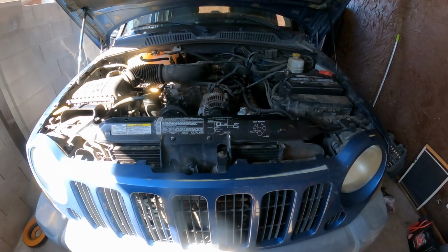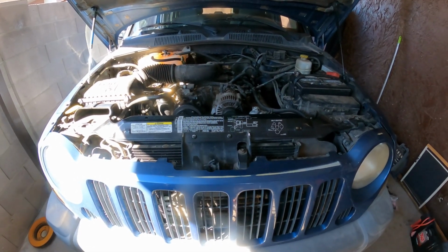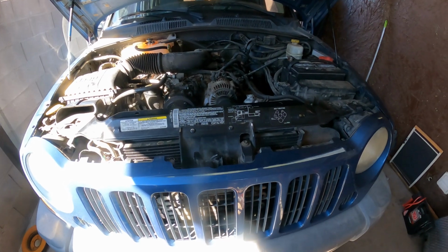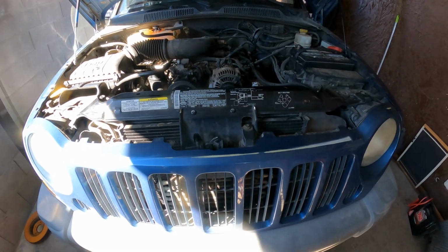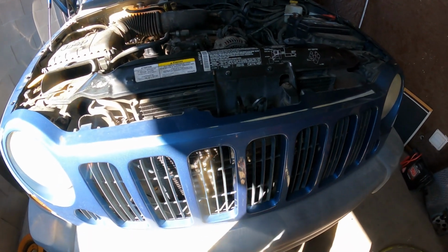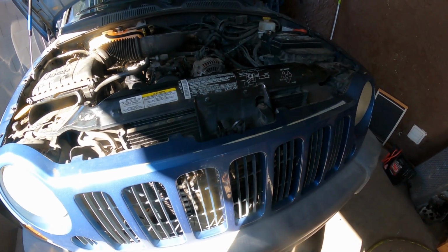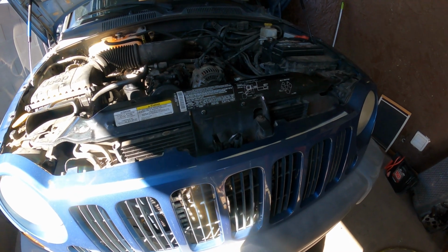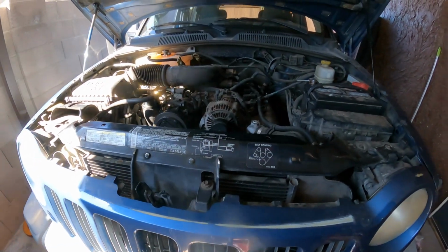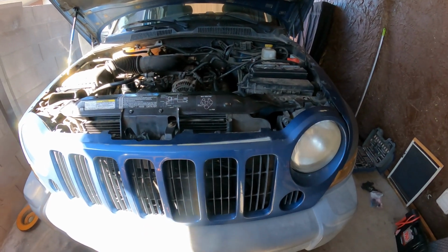This morning I'm working on a 2005 Jeep Liberty with a 3.7, it's a 6-cylinder automatic, 4-wheel drive, and we're gonna replace the radiator because it's leaking on the front right corner, on the passenger side, and the tank is leaking, so we are going to replace this unit, and I want to make a video for you guys. Hopefully this helps in case you're having some issues with your radiator.